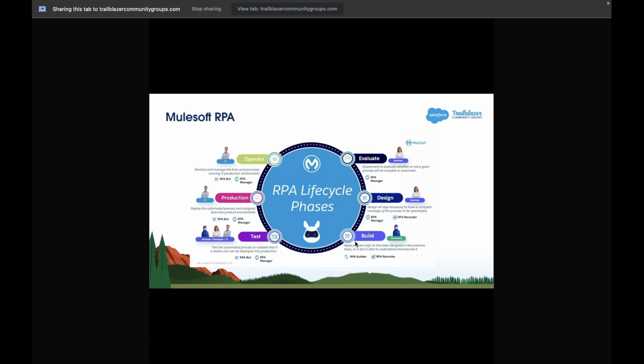I can monitor and manage the RPA bots that are running. You can make these RPA bots run in a virtual machine in a secure environment where, whenever you log into the system, you won't be able to view the RPA bots execution, but yet they will be executing in the background, right? And you can also run these RPA bots in your local Windows machine as well.